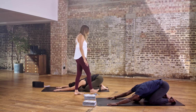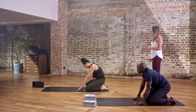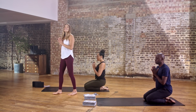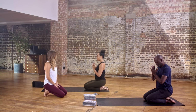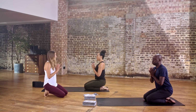Walking your hands up to the thighs so you're sitting tall on your knees. Connect your hands at the center of your chest. And take a moment here to pause. At the beginning of the class, you set an intention. What can you do now in these last few minutes together to ensure that you're working with that intention till the end of the practice? If there's something that's coming up in the mind that you're ready to let go of, take a nice big breath in through the nose and let it go.